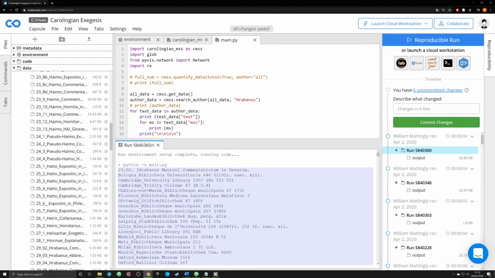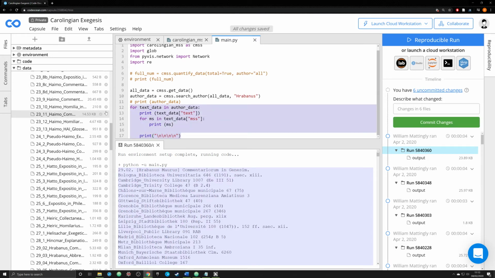But we can also quantify all of this information pretty easily. And this is, again, something that's actually quite powerful that we can do with this information. So let's get rid of all this.